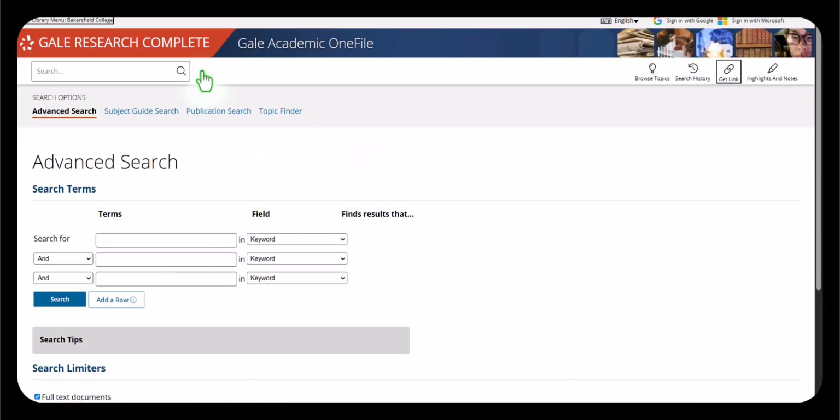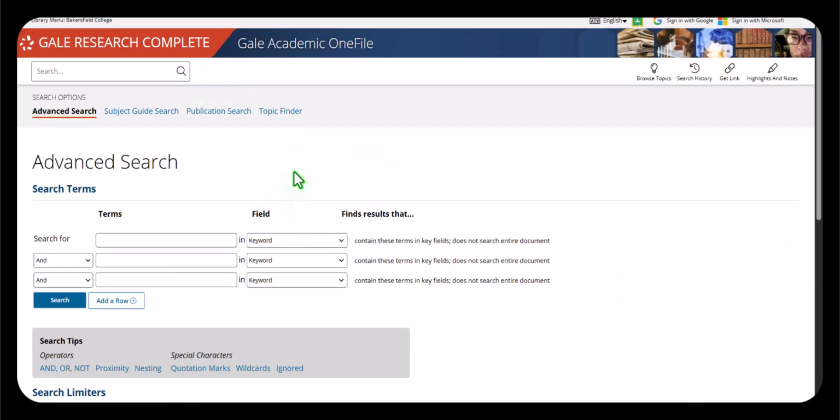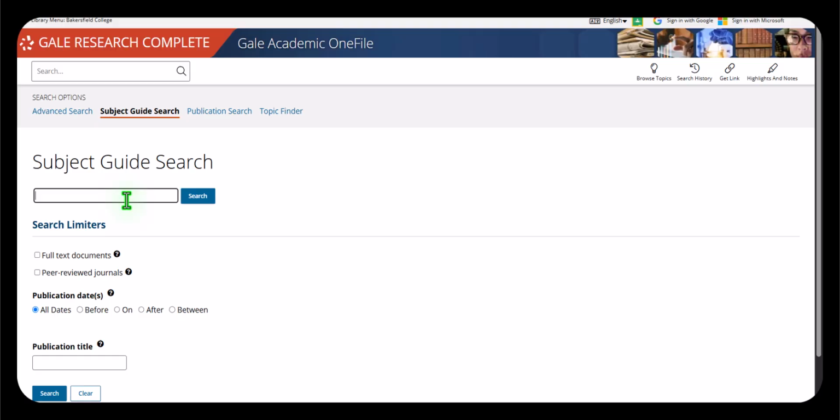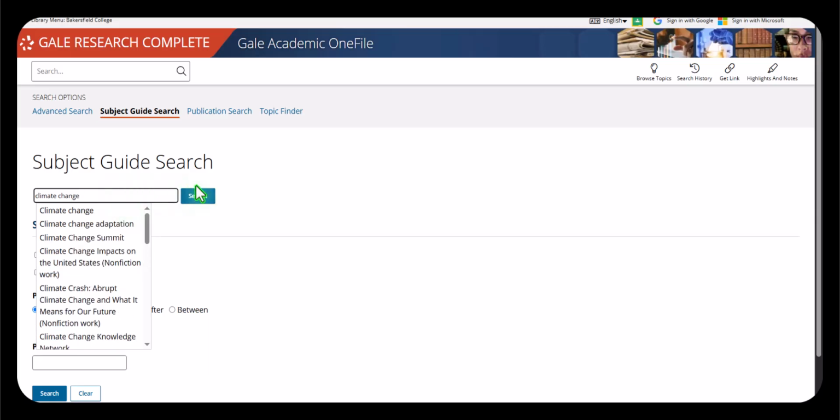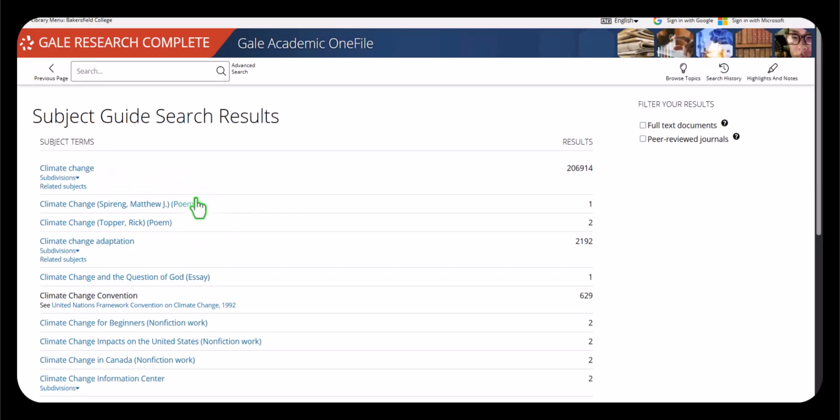I'm going to go back to the main screen here. And as I mentioned, when you could filter by subjects, you can also search by the subjects here, by the subject guide search. So here, we could do climate change once again, just to show you all the resources available for you there.